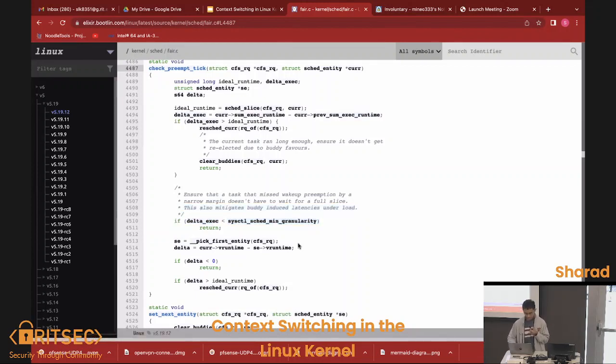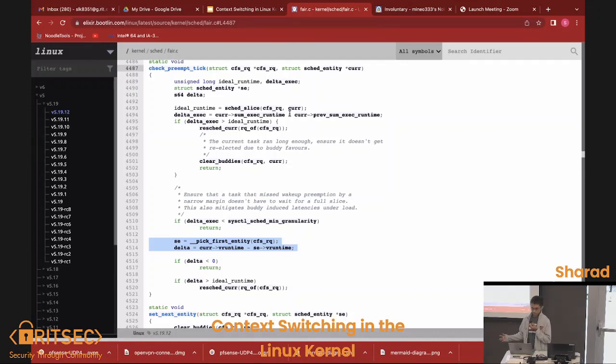This is actually a particularly interesting one, and this is what enforces fairness, and this is why it's called the fair scheduler. In the fair scheduler, there's a thing called vruntime. Sum exec runtime is the actual number of nanoseconds that it's been running for. Vruntime is weighted nanoseconds. There are a lot of factors you can use to increase or decrease the vruntime and how fast it scales. If you've ever used Linux, you might be familiar with nice values.